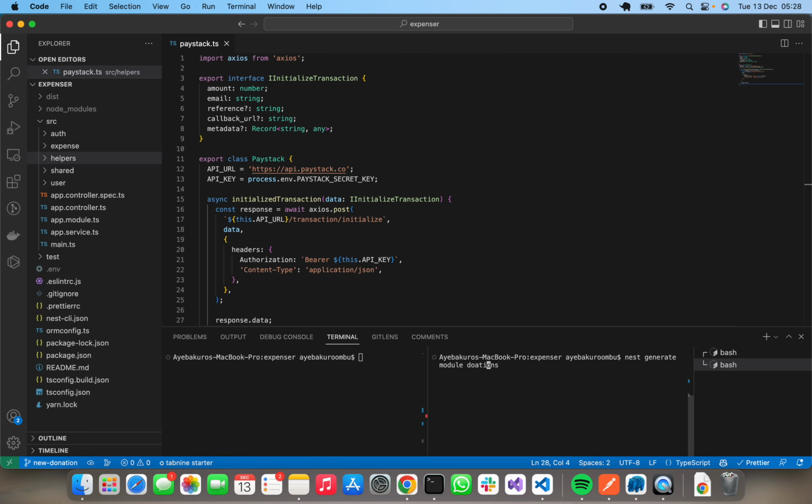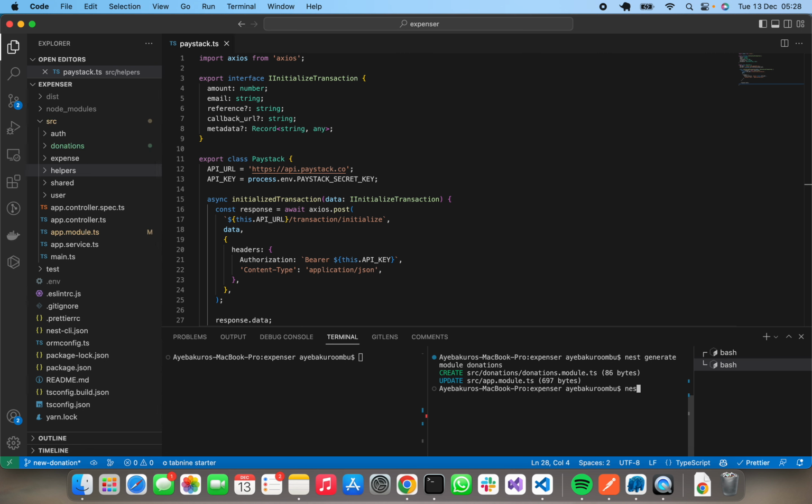Also, I'll be generating a service, generate service donations, and finally a controller. It is pretty easy using the Nest CLI because it makes life easy.